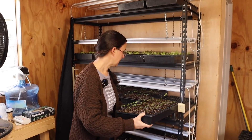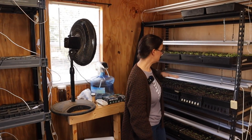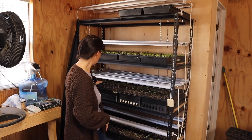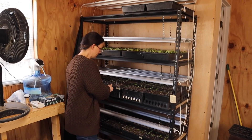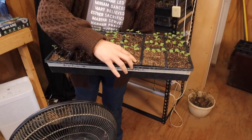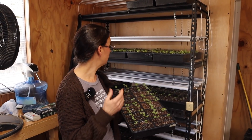Overall we had really good germination and they're all doing really well. We have two separate fans hooked up to blow on them and oscillate back and forth, because these plants need to have some kind of wind on them to make their stems really strong so they don't just flop over. They're doing a really great job making these plants nice and strong. The drawback to having fans on them all the time though is that it dries out the soil faster, so we just need to make sure that every day when we come out here that we're watering well.